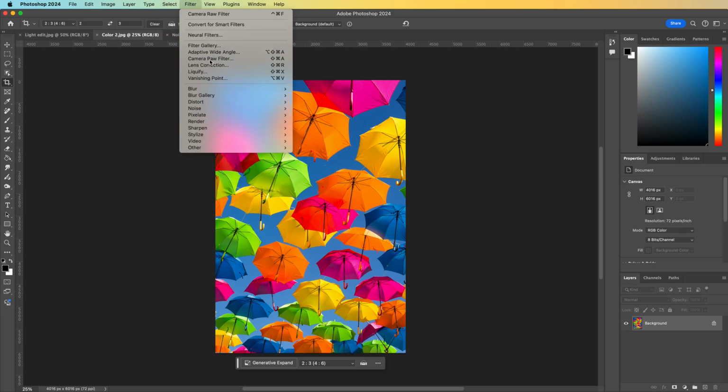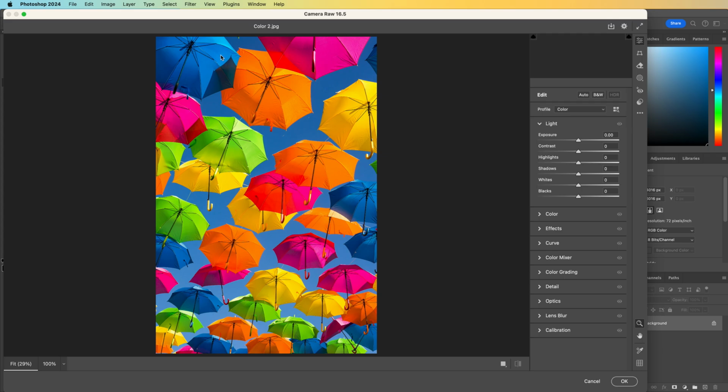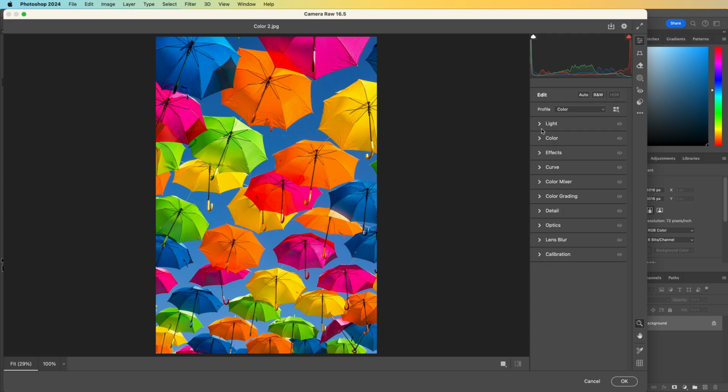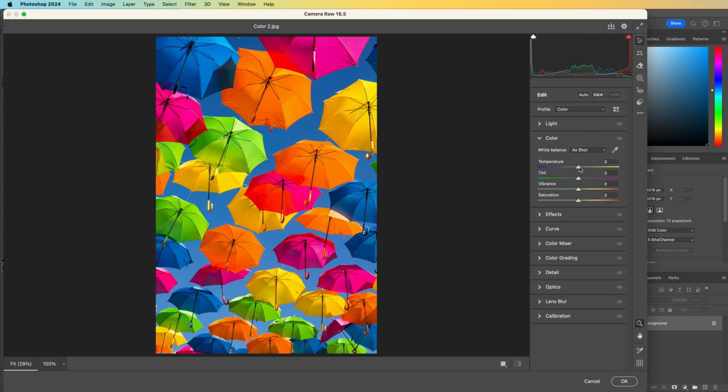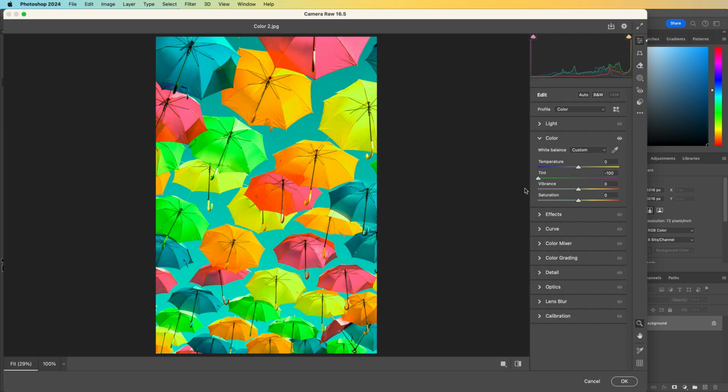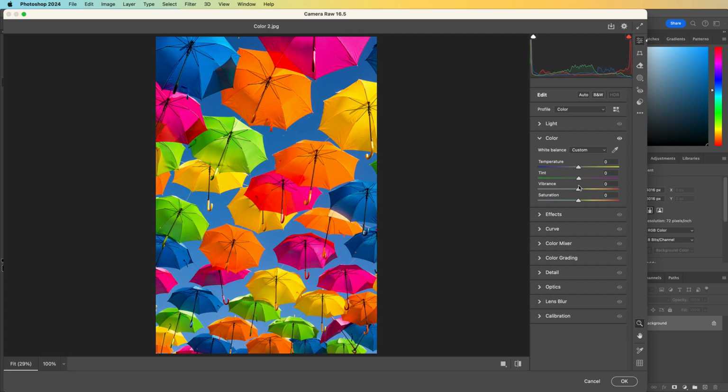Same thing for color. So let me go ahead and get into the, I'm going to skip a few of those final steps. But color, when you go into the camera raw filter, there's a couple of things I wanted to point out about color. There is universal color edits, which change temperature. So you're either going to go cooler, more blue, or warmer. That's a universal edit. Tint, it starts to change all of the color values and shifts them to other values in the color wheel. And you can see that impact that it's having since I've got a rainbow of colors. That's what you're looking for, is a rainbow of colors that you can work with.